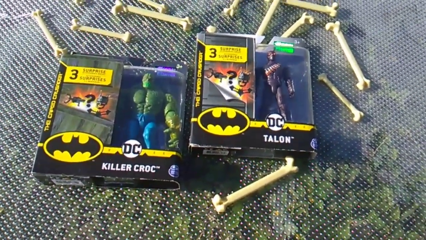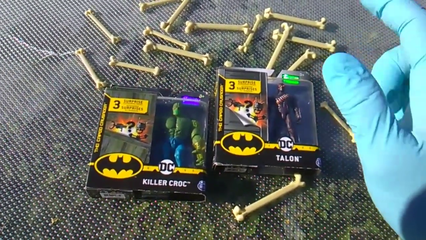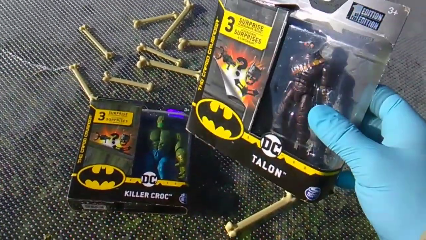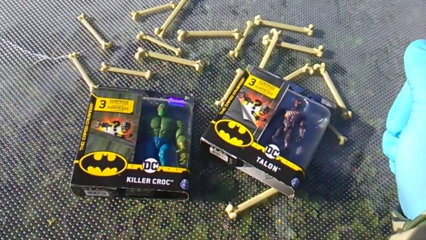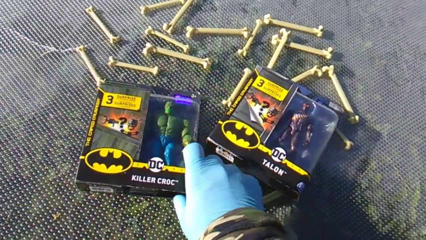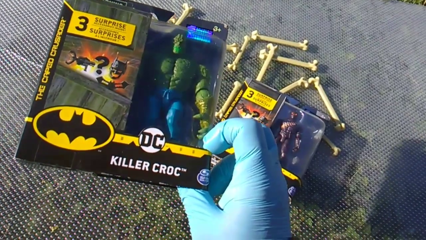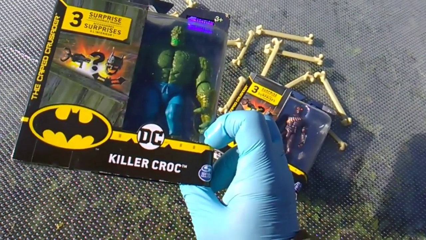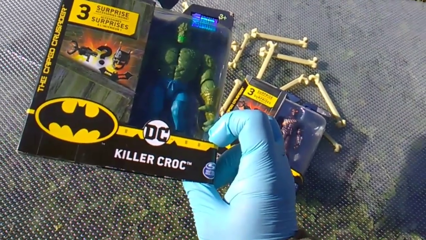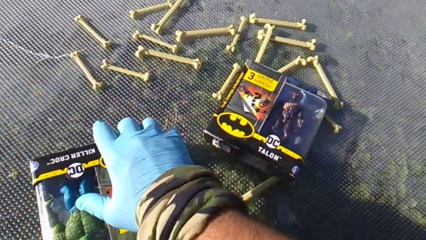Toy Insanity, bringing the DC Insanity with Creature Chaos Round 7. We got a new character today named Talon. And we got another returner, Waylon Jones, a.k.a. Killer Croc. Killer Croc version 3. Insane. It's barely a variant. Check out Creature Chaos Round 4 for the first two versions of Killer Croc.